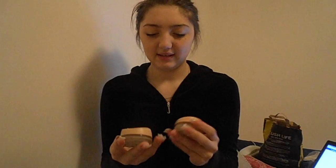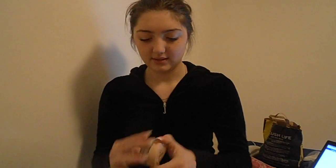And yeah, so for my cheaper one, I chose Maybelline Dream Matte Mousse, and it looks like this. I have a darker one and a lighter one. Now these are really, really great. I've basically used all of mine, but it's a really moussey sort of foundation, and it goes on well. You have to use a lot, I'd say, to get a full coverage and to get it all over your face, so you do go through it quicker, but this is a lot cheaper. I think it's about $12. And they're pretty small, but these are definitely good. Again, they're by Maybelline. And this line, the Mousse, also has blushes and eyeshadows and everything.